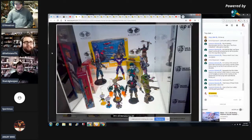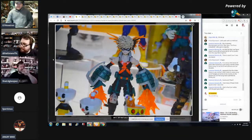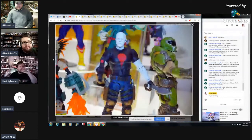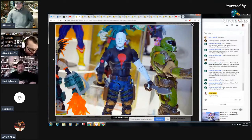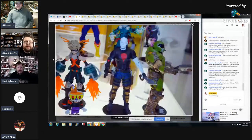Here's some McFarlane stuff. So showing off the Doom and Bloodshot, and then there's a couple of Borderlands stuff in here that's already out. Cuphead. I can't stand that Cuphead. Here's the Vin Diesel. That's close to Vin Diesel. Yeah, it is actually. That Doom Marine looks awesome. Or Doom Slayer, sorry.